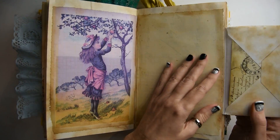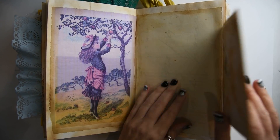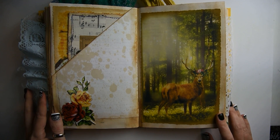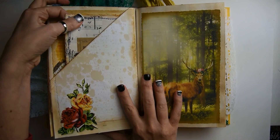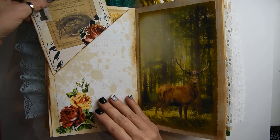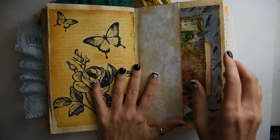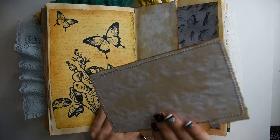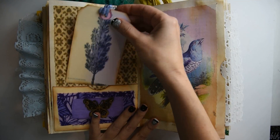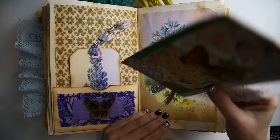On this page is a really cool postcard that I put in this pocket, and then obviously some journaling space on the right. And this sweet girl picking apples. Then we have some coffee dyed paper on the front there, some journaling space, and a really big journaling card. And I love that deer — so sweet. And then here is another journaling card, and a little pocket with fabric and a tag, a wooden butterfly, and of course this page has a journaling card.